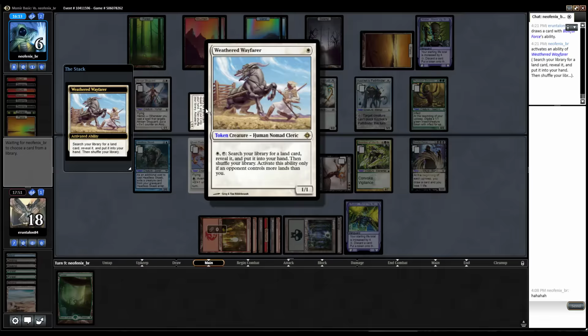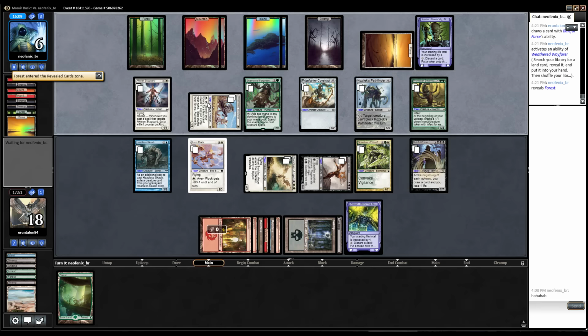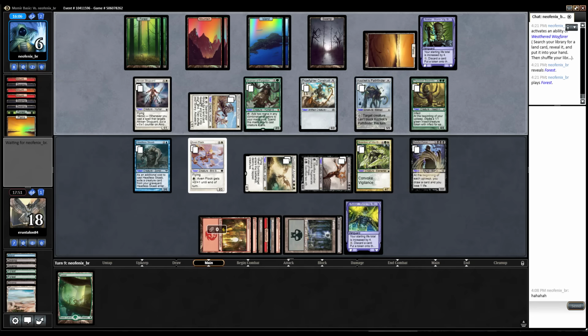Oh, that's why it's rare. You don't sack the creature. Of course. Okay, so he gets another card in hand. And is... Okay, now he's going to make a 7-drop. Cool.